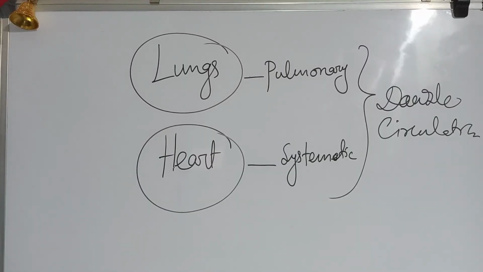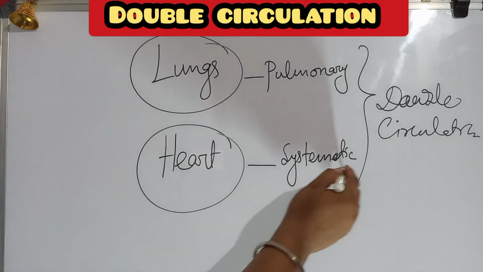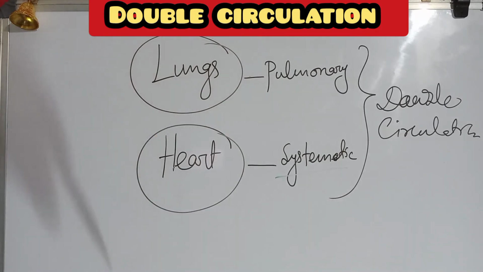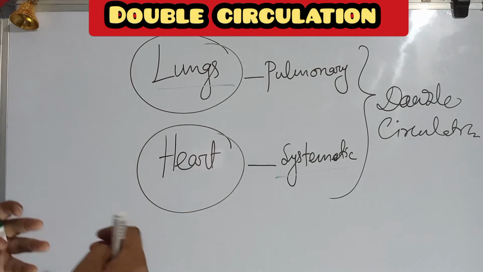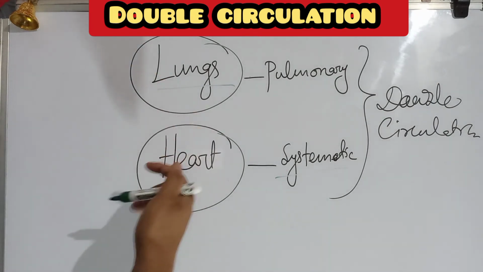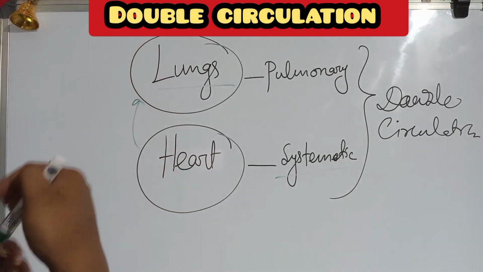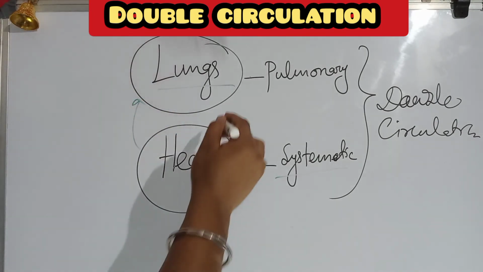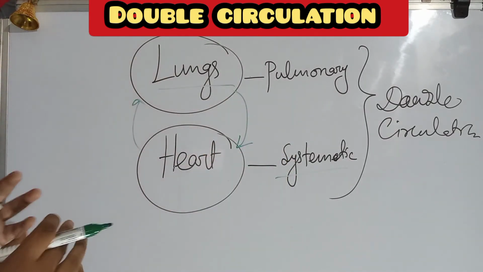Now the last part for today, double circulation. What is double circulation? In the blood circulation process, we can see a systemic circulation takes place within the heart that I have just shown you, and in the lungs also, because the heart is useful when the blood is given to the lungs, impure blood, later the lungs will make the deoxygenated blood into oxygenated blood and throw it back into the heart. Then the heart is capable of flowing this blood.